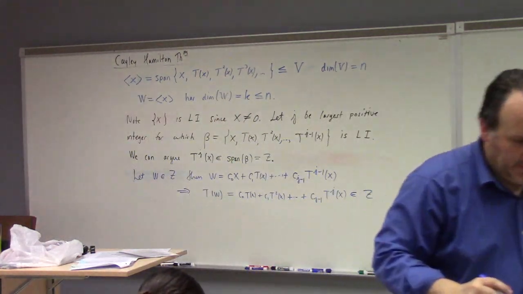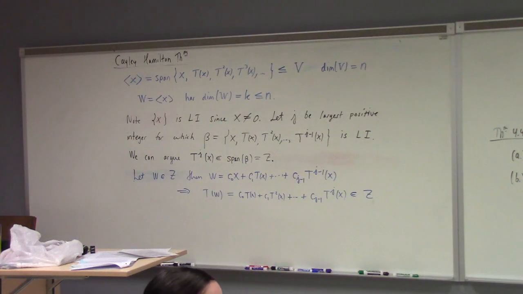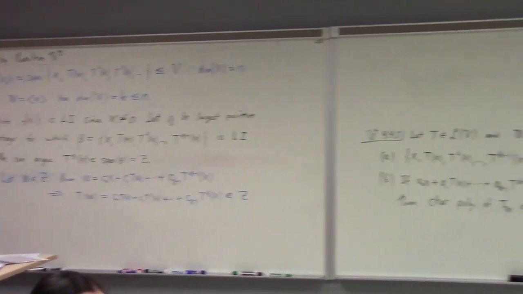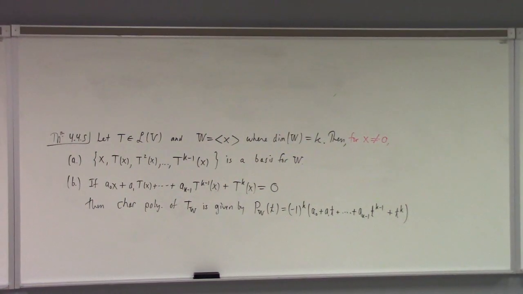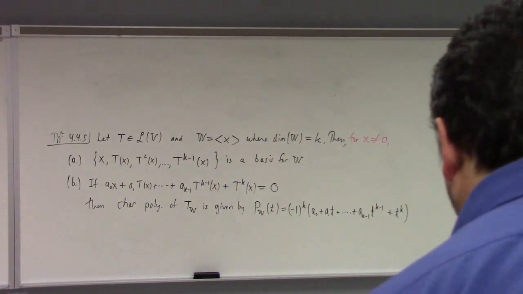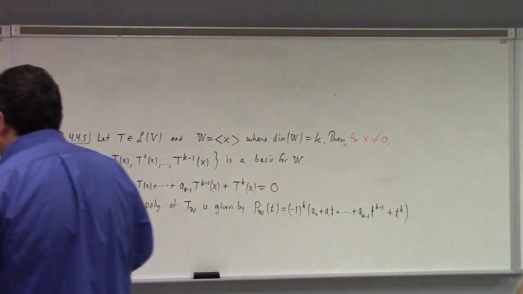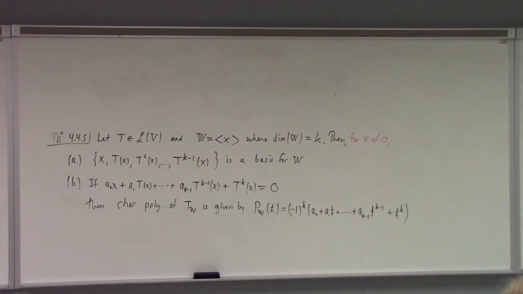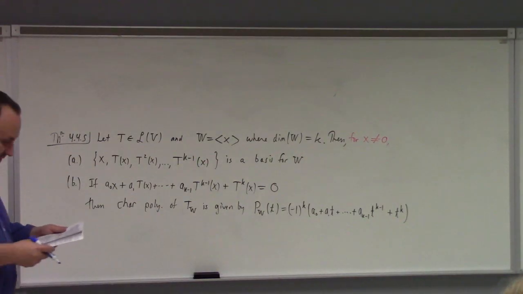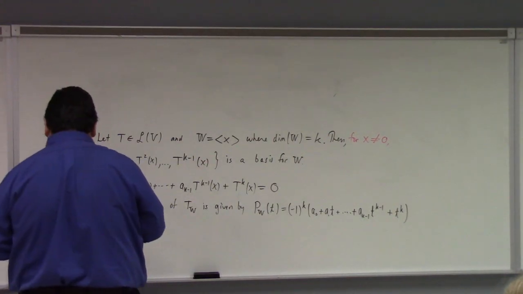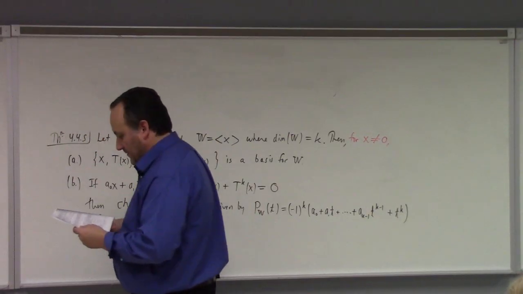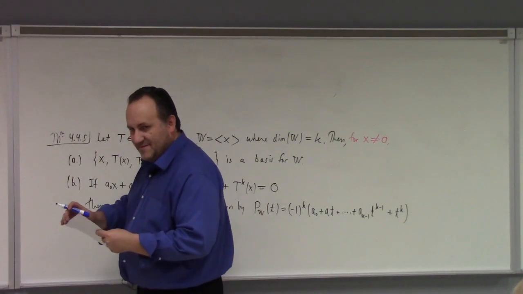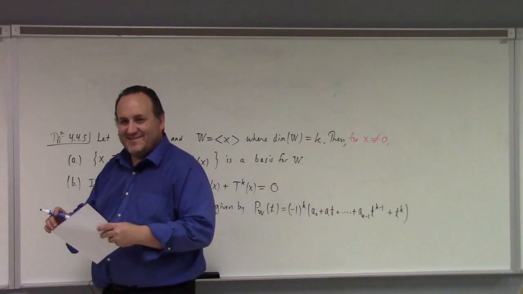So for part B here, yep. How large are these cyclic subspaces normally? Because it seems like you're going to get a whole lot. Well, it depends on the nature of the linear transformation, as we'll see. They could be as big as the whole space, but they can't be bigger than that. It's not a very helpful answer, but it's true.